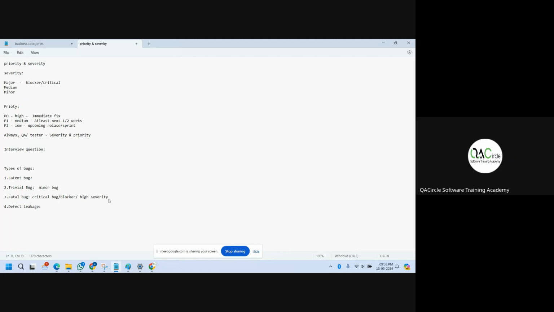When that bug is pushed to production, the leakage of the bug is happening to the production environment, and the end user or customer is going to find it.